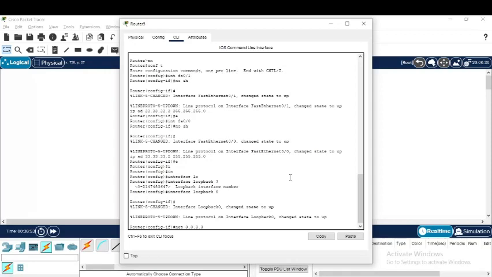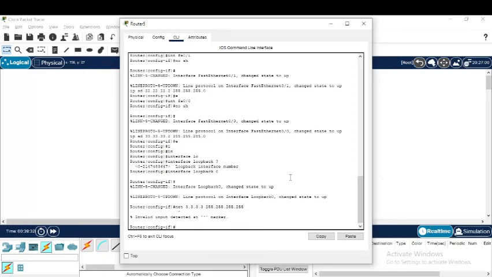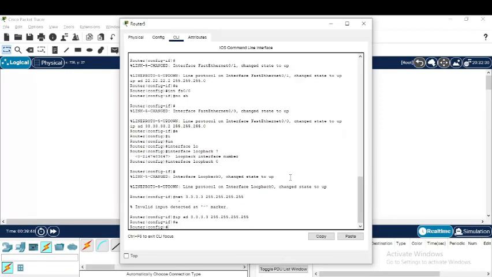Give the network 3.3. The loopback IP is just mine, and the subnet mask is 255.255.255.0. If you are learning prefixes, the prefix is 24, because that can be used for the IP of a device. Oh, sorry. Not net, IP address, sorry. Yes, IP address, same. Okay, then for our loopback.